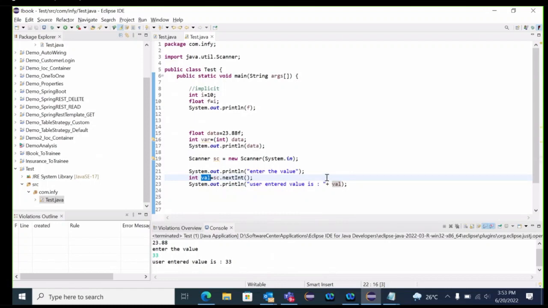Ma'am, is that java.util.Scanner a module or anything else? Sorry, it's a package. The java.util thing is nothing but a supporting library. For example, in your C, for printf and scanf to work, I give some imports. Yes, like that. If Scanner has to work, it is defined within java.util.Scanner. Okay, ma'am, got it.